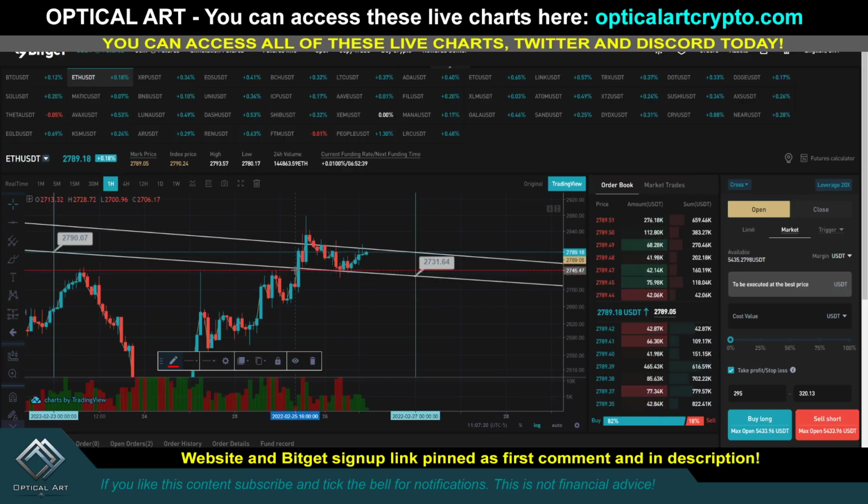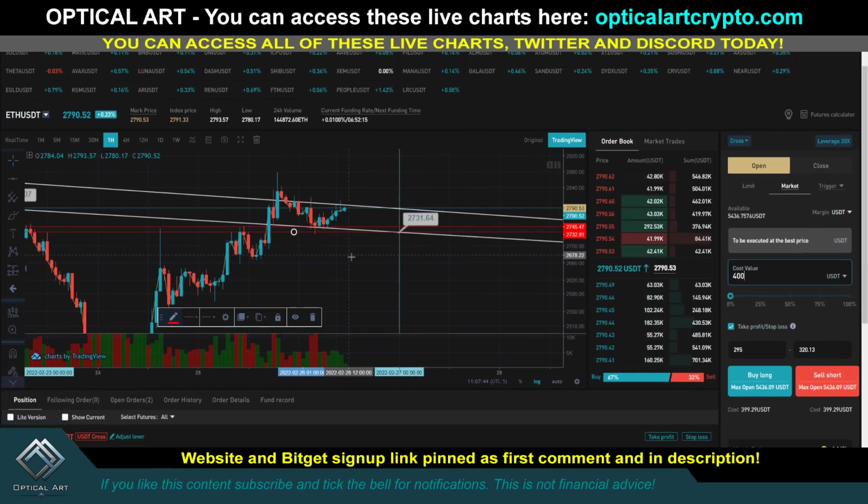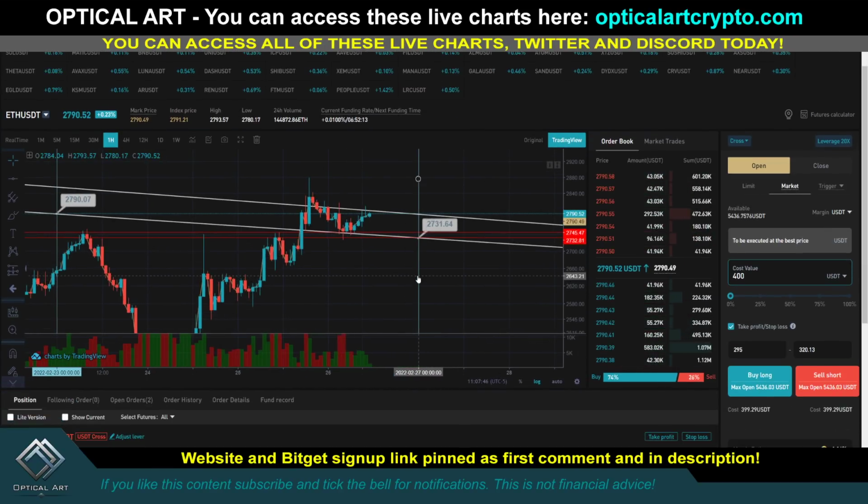So if you were going to long, it's the opposite of shorting. So let's say the price was at $2,745. Okay, so I would set my stop below support, right? So my stop would be $2,732. So again, you would put how much you're going to trade. So right here, I'd put $400. And you can do multiple trades, guys. You can do a long and a short at the same time for one coin.